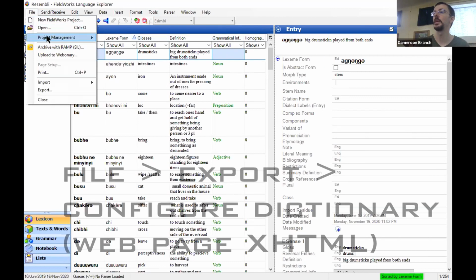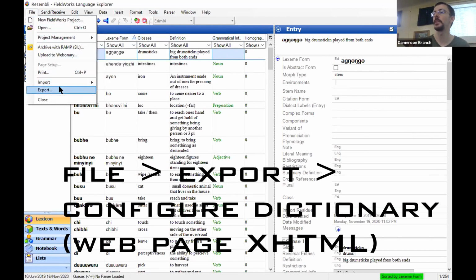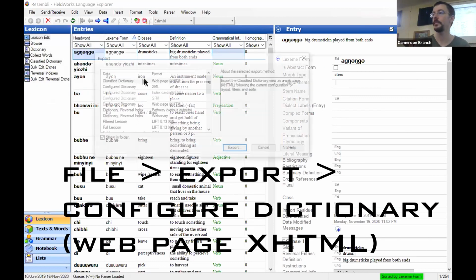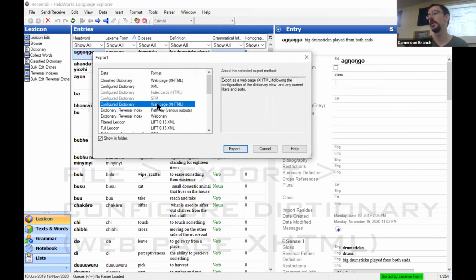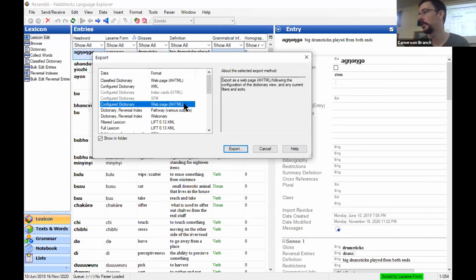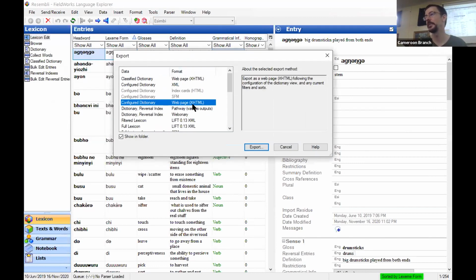I'm going to go ahead now to File, Export. I'm going to start with Configured Dictionary, Web Page XHTML. I'm sure all of you are familiar with HTML. XHTML is just a more structured version of HTML. I'm going to export, and when I click export, it's going to ask me where I want to save it.